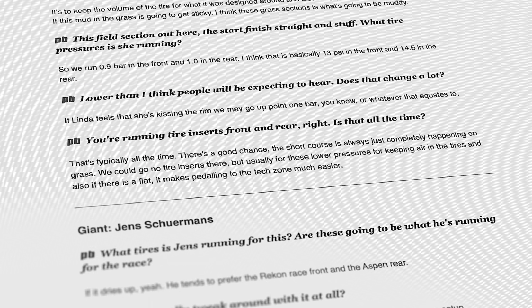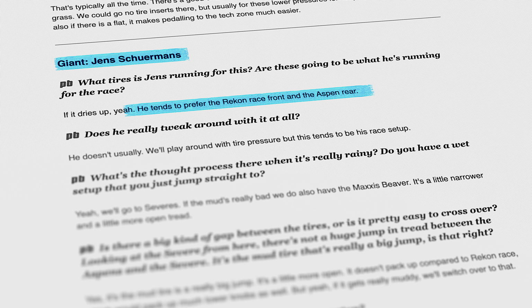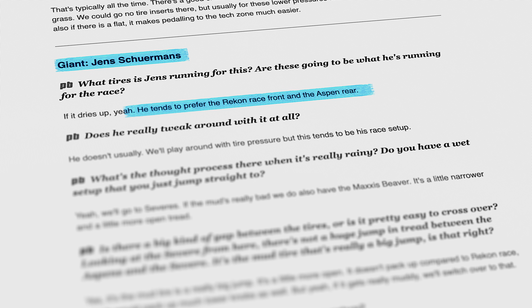But then other riders prefer the Aspen and Rekon Race combo, with Jens Schuermans of Team Giant using the not-so-typical setup of having the Rekon Race mounted at the front instead of the back. So you definitely see teams using a variety of different configurations with these tires. Let's now look at the specs of these tires, which should help explain how, where, and why you might want to choose one or both of these two tires for your cross-country mountain bike setup.